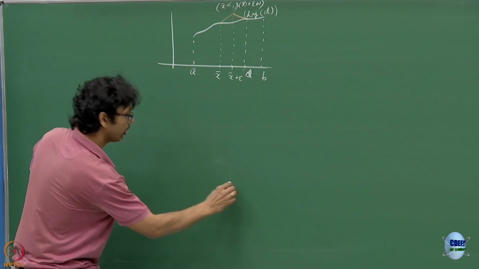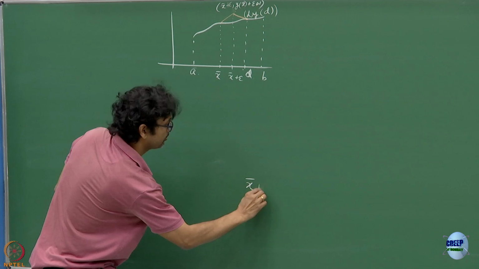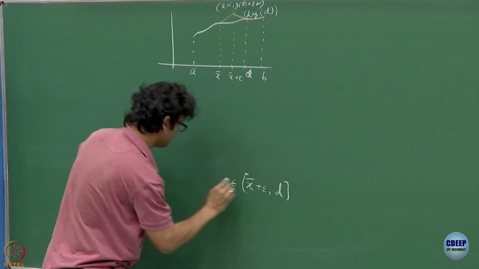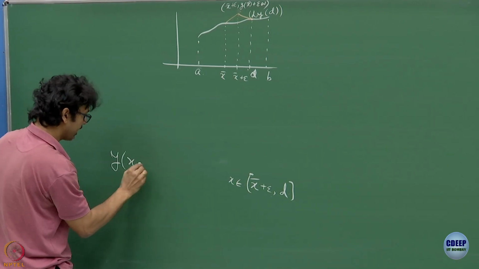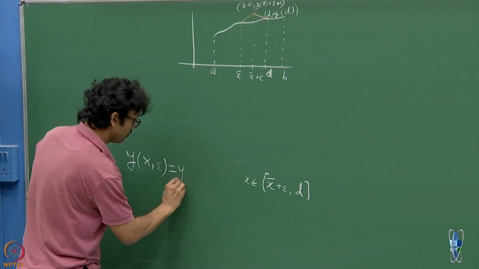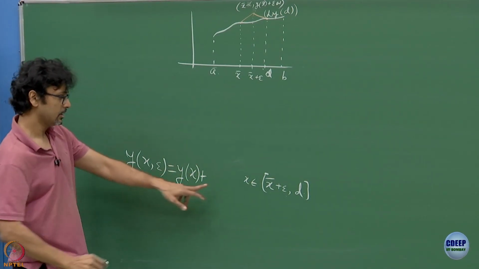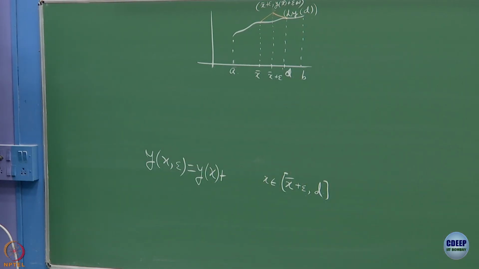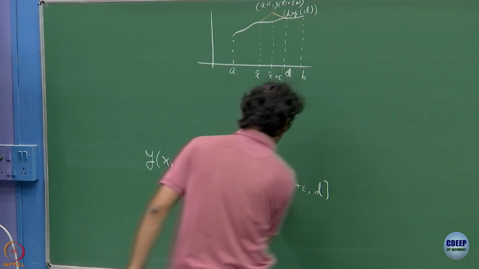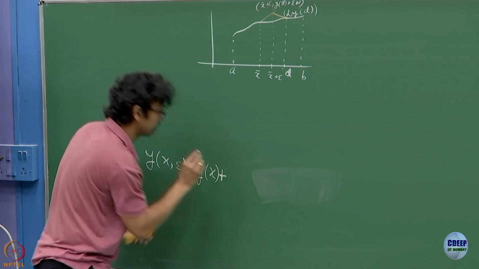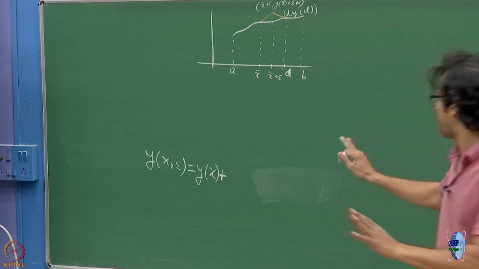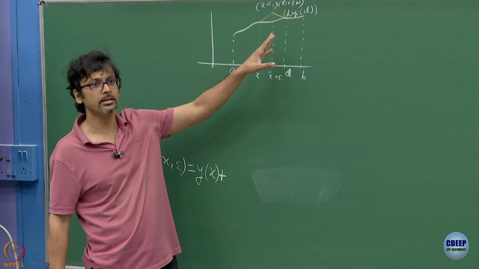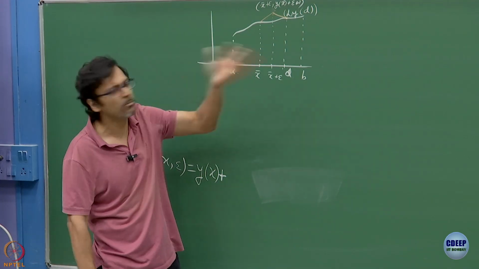So in the third phase, if you recall, for x bar plus epsilon to d, we said that y(x, epsilon) should be equal to y of x plus some perturbation, and in characterizing that perturbation is where I had made the mistake. The idea was still correct, but the slope and everything I miscalculated. The reason I am clarifying this is, if you look through the book, the expression appears to pop up suddenly, but it's important to understand the idea behind it, so you'll never forget this, you won't even feel the need to remember it, you can work it out.